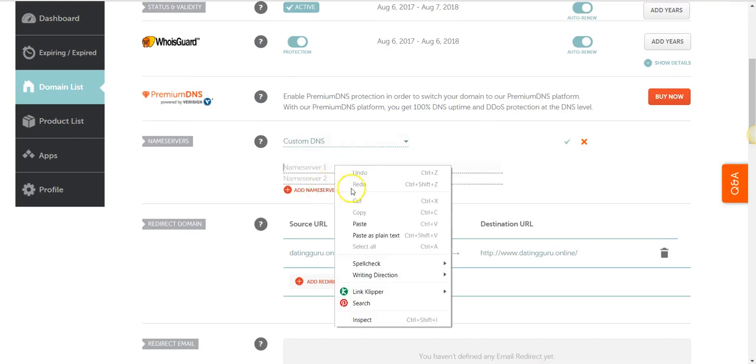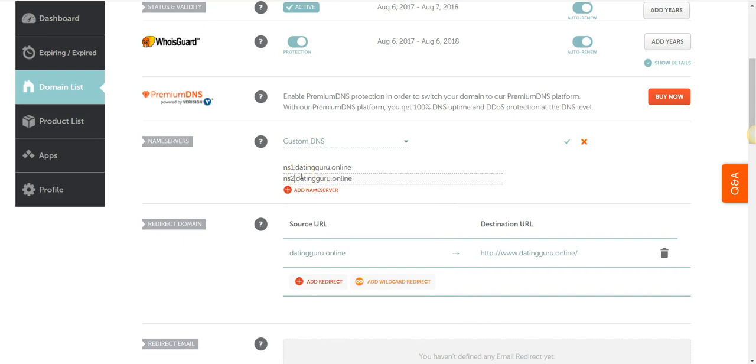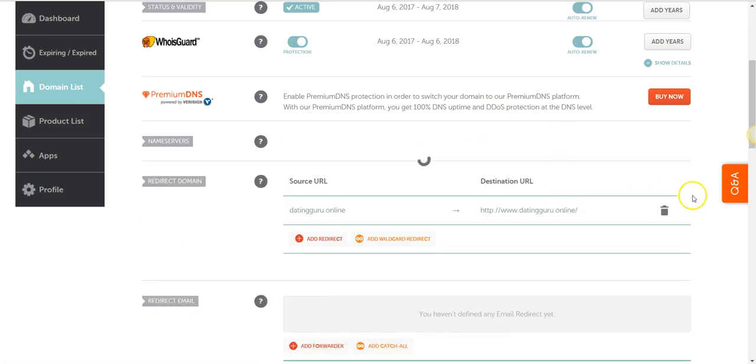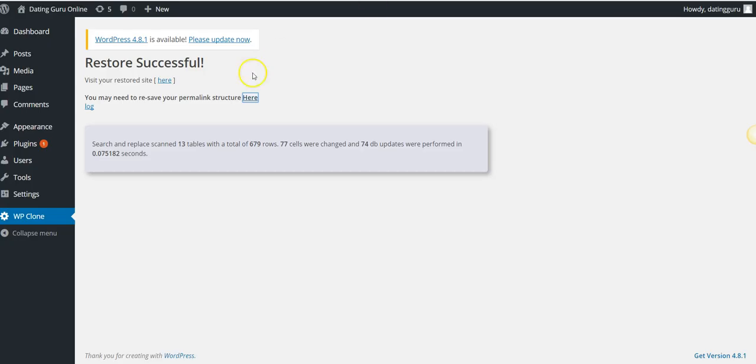Custom DNS, and you're going to put the 2 name servers in here. Okay, and hit save, and that's done. So now they'll be propagating through. By the time you get the sites back to me, they should all be propagated and ready for me to build out.